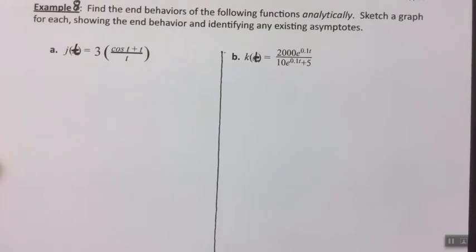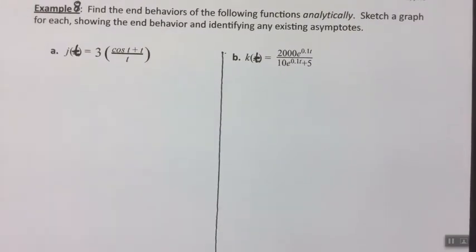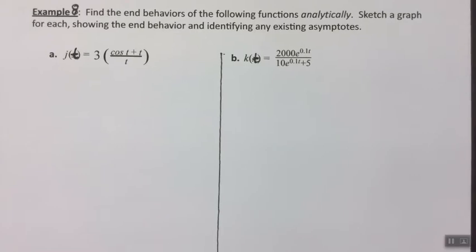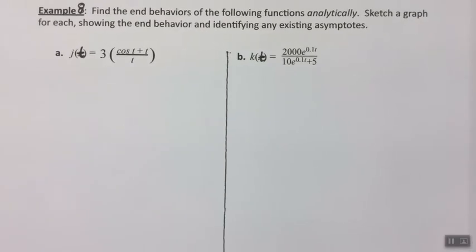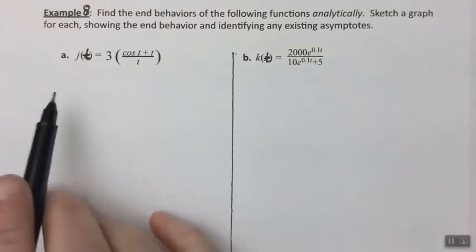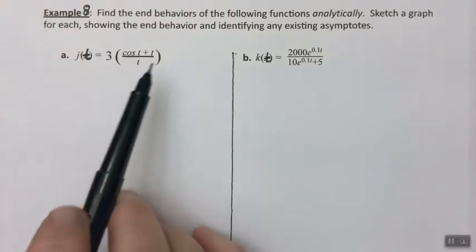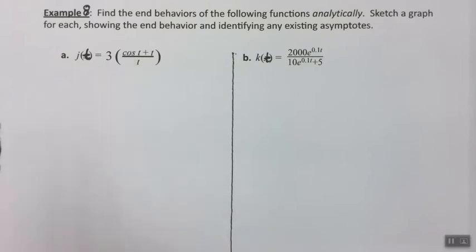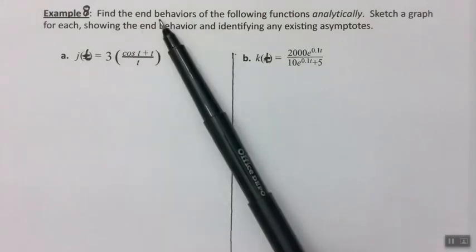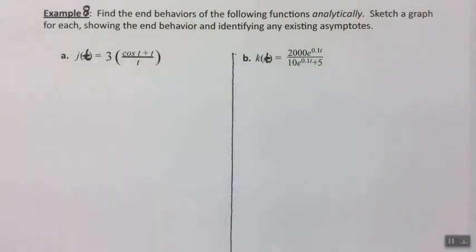Okay, and actually that's a nice little hint for any worksheets you're given. It's not a bad idea to kind of try to section up the paper a little bit so you can keep the problems separate. Okay, so over here with j of t equals 3 cosine of t plus t divided by t, there's a mouthful, we want to find the end behaviors. So what that means is that we want to know what's happening as t goes to infinity or t goes to negative infinity. So let me start with letting t go to infinity just for the heck of it.